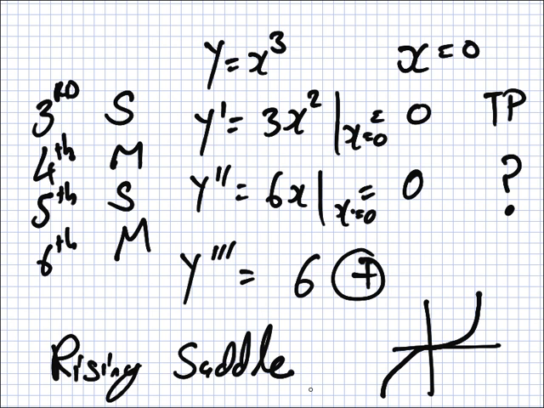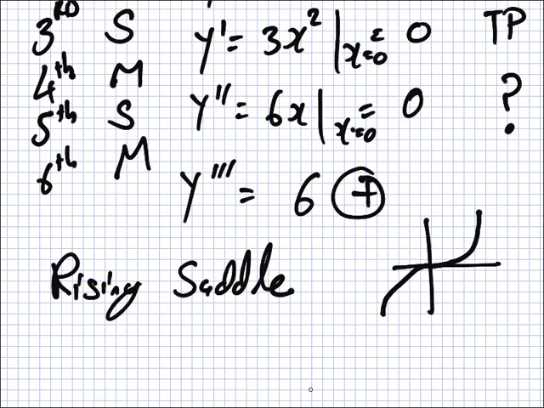Now, usually the way this comes up in the exam, it's not a very common question in the exam. I'd say it comes up about 20% of the time. It usually comes up in the form of, they ask you to find turning points, they ask you what the nature is, and then they ask you to do a quick sketch. So it's good to know what shape you have so you can sketch it. Okay? Can I scroll down?